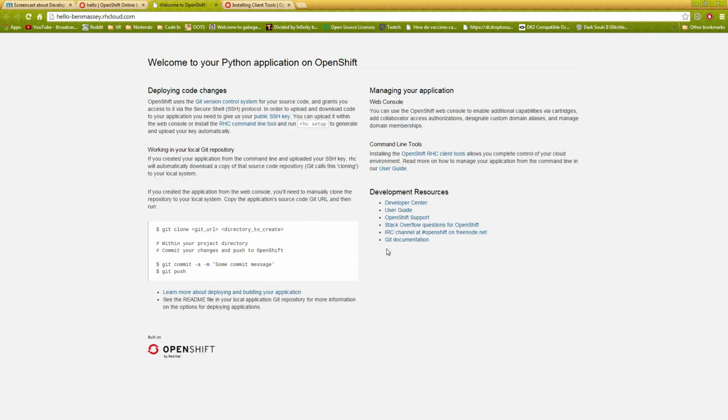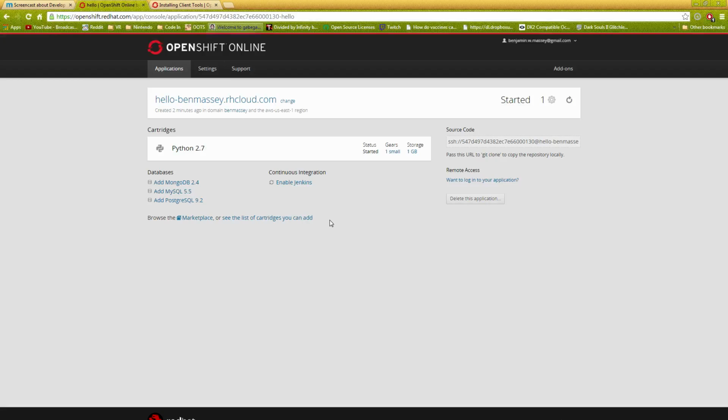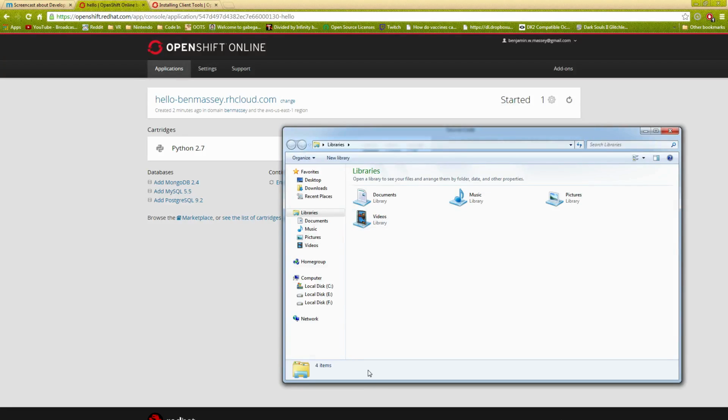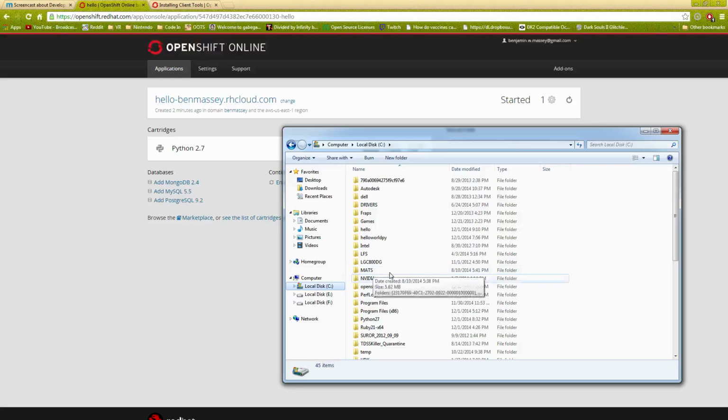This is the default web page for not having done anything yet. So yeah, you can see this is the title, has a little welcome to OpenShift on the tab, all very fancy. It gives you some instructions, and we are going to do those main instructions. So what we want to do is open your file manager, whether that be Windows File Explorer like Windows would use, or something fancier, I don't know. And then you're going to want to go to wherever you created that. I created it in my C drive, and then hello, so you can see it's right there, that folder. You want to open that.